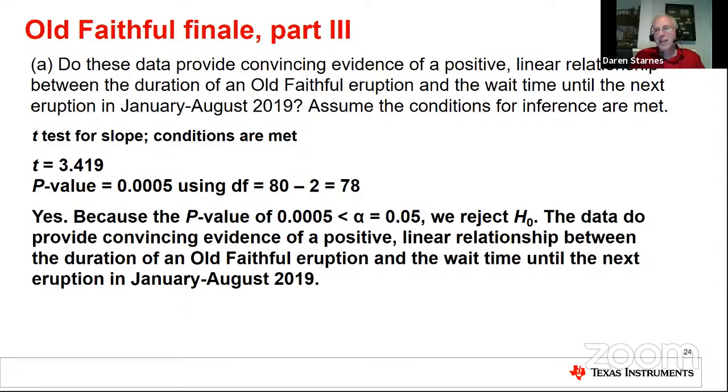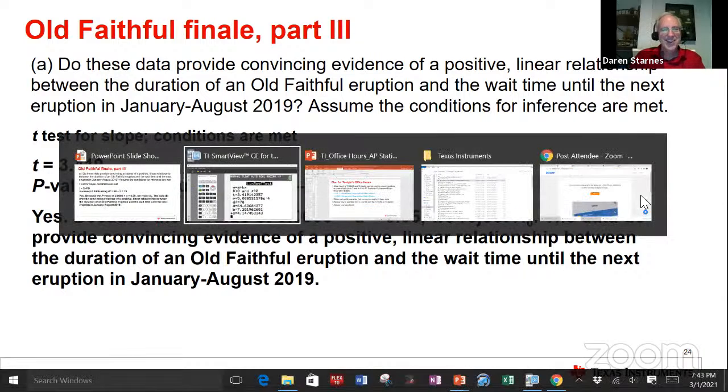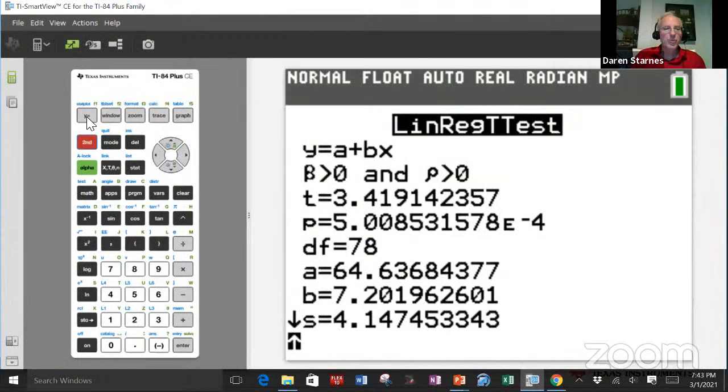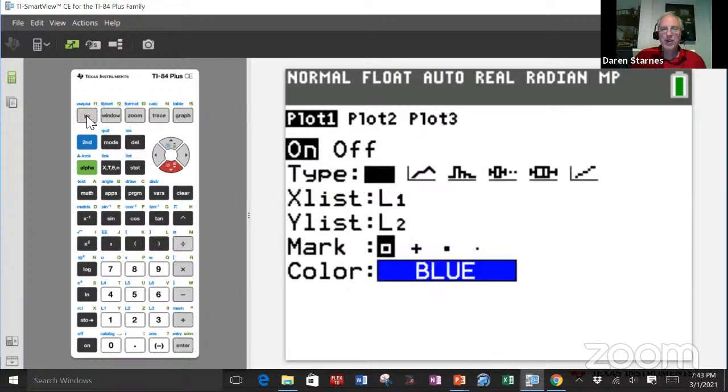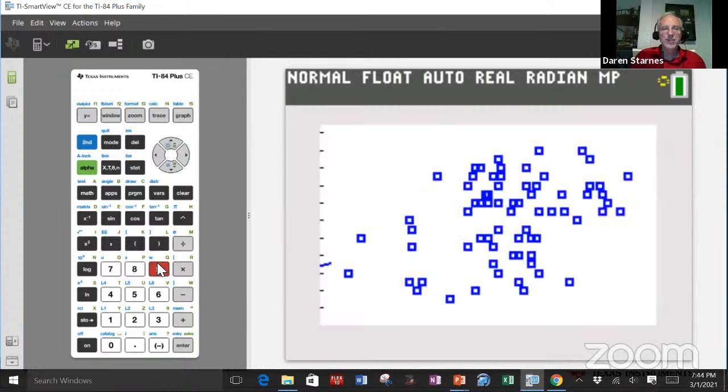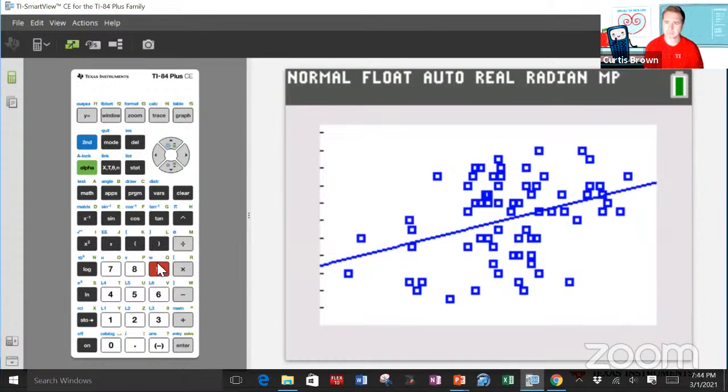So I think what I'd like to do is go back to the calculator and show you the graph of the data, which I have withheld from you this entire time, because I said, I checked the conditions, trust me. You may remember that. And so I just want to show you what the graph would look like. Let me put the correct plot on here. We had L4 for our duration. We had L1 for our corresponding wait time. And let me do a zoom stat on this. And there's our regression line going through. Okay. I didn't want to do the whole problem and not show you the graph. That just seemed like potential fraud to not show you the graph of the data.